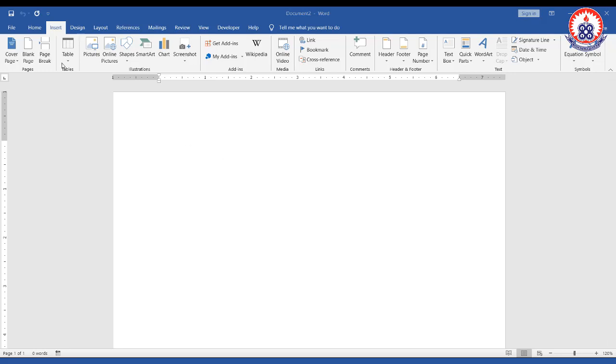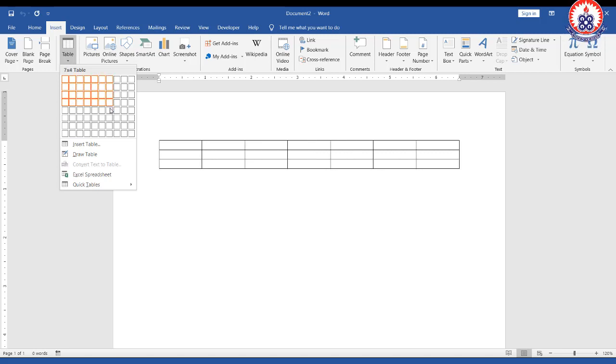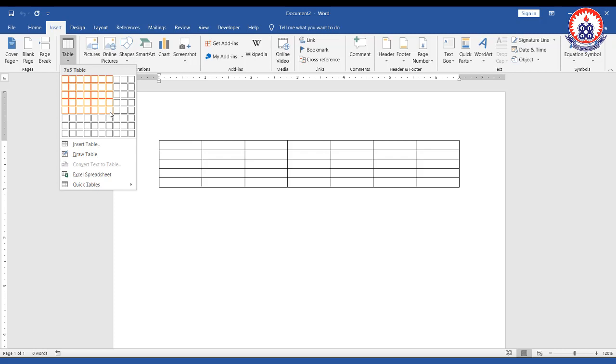So let's go back again. Now I move it to the 2, and I'm going to have 1 row, 2 columns, 1 row, 3 columns. Now if I move it down, you see that I'm going to have 2 rows, 3 columns. If I shift back, I'm going to have 2 rows, 2 columns. So in that order, how you move it and whatever appears on the page is what you're going to have.